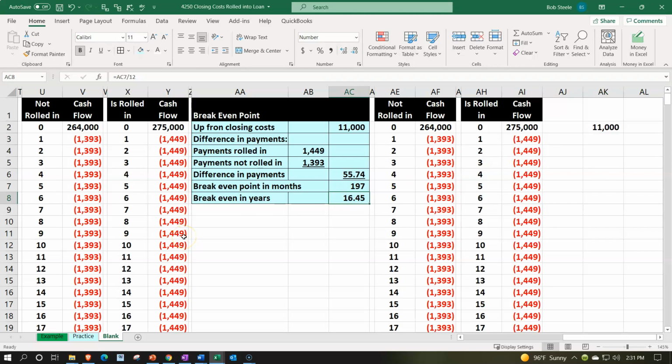But you could think about it just from a cash flow standpoint, and then you typically want to think about it with regards to a time value of money standpoint, because again, if you're talking about an upfront payment, which is significantly different than a payment over a long period of time, then you've got a time value of money situation. Like the $11,000 upfront is worth a lot more than $11,000 if it were to be paid 16 years later, and so on. So in any case, let's do our formatting here.